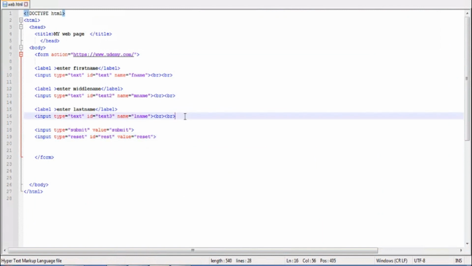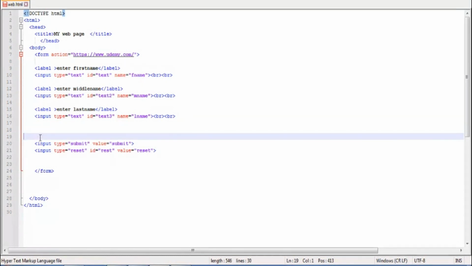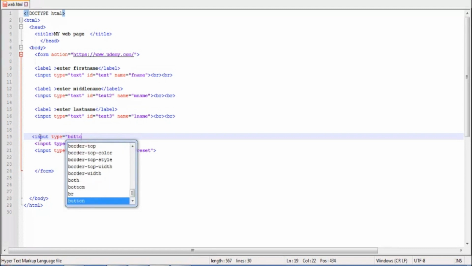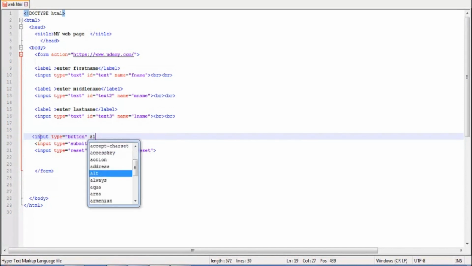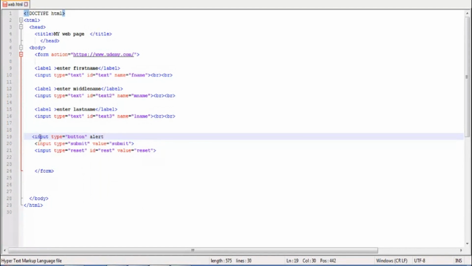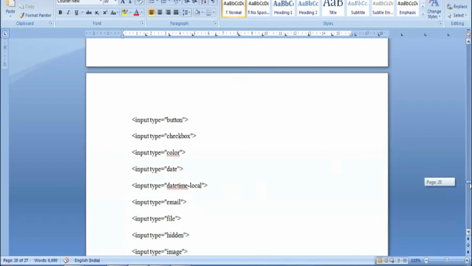Input type is equal to button, and I have given some name here.